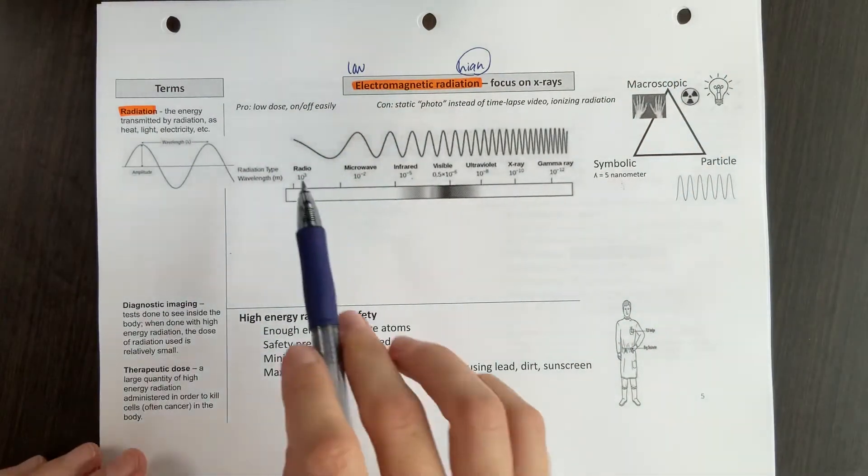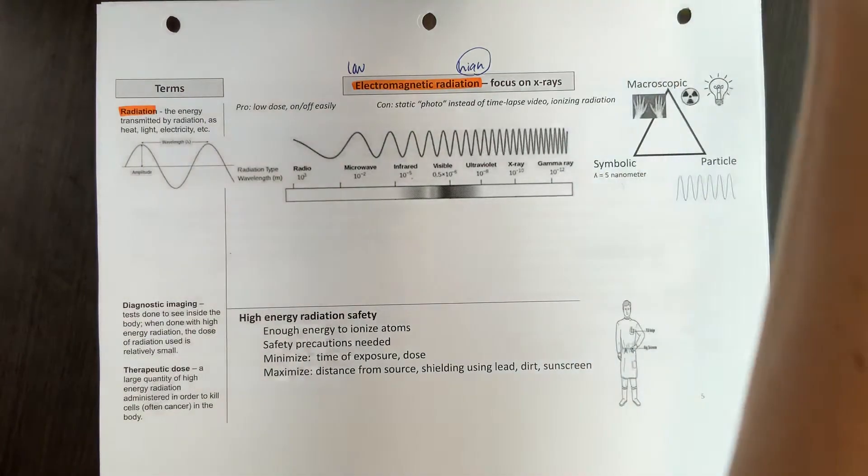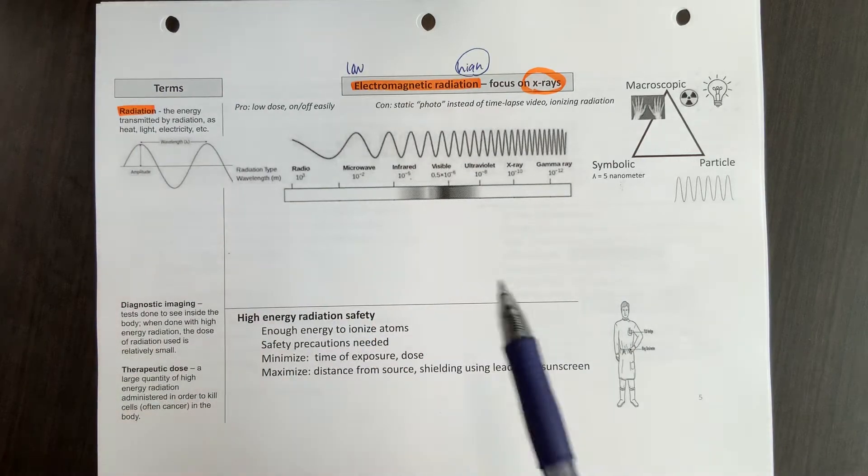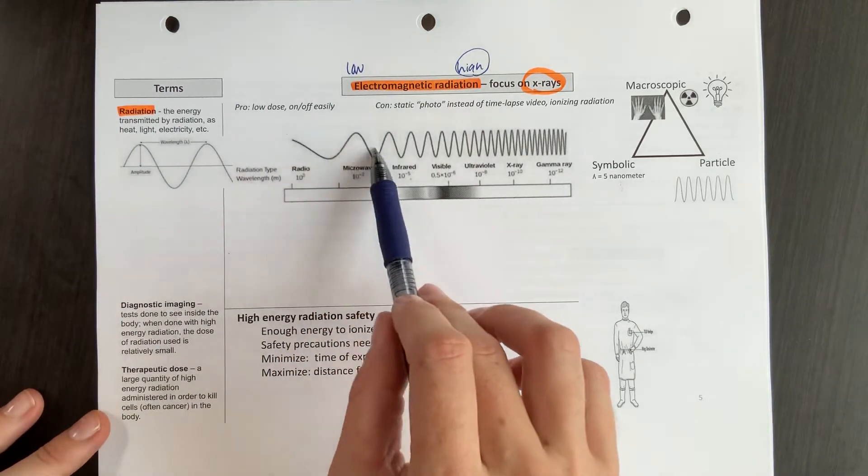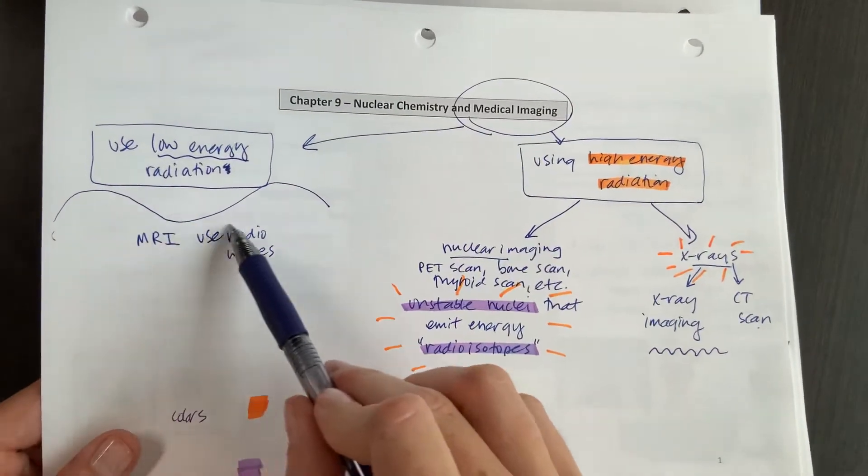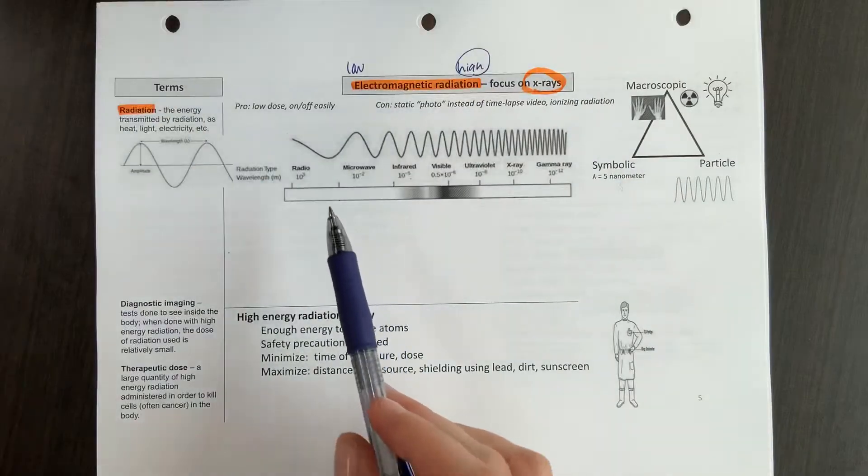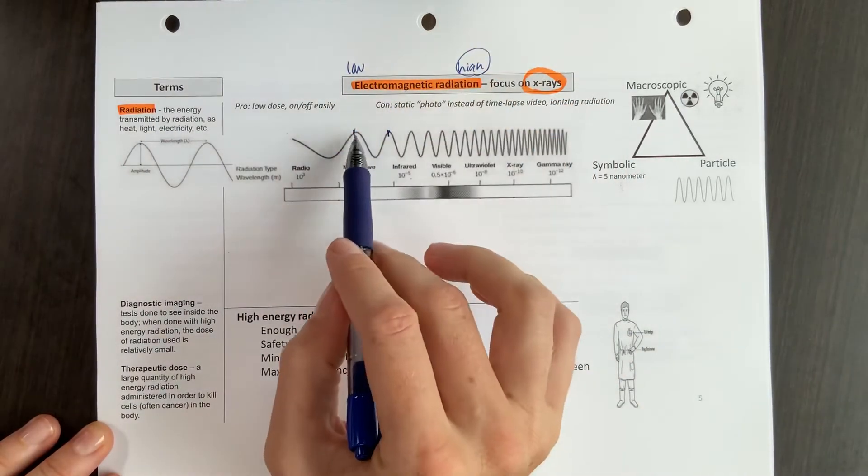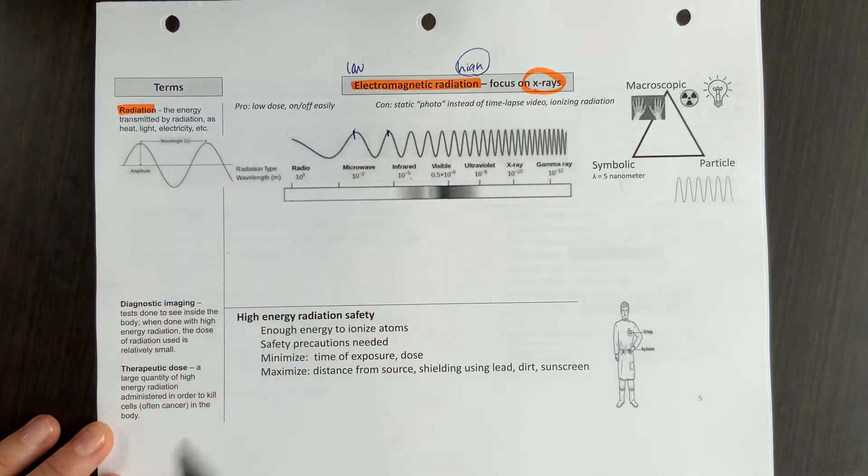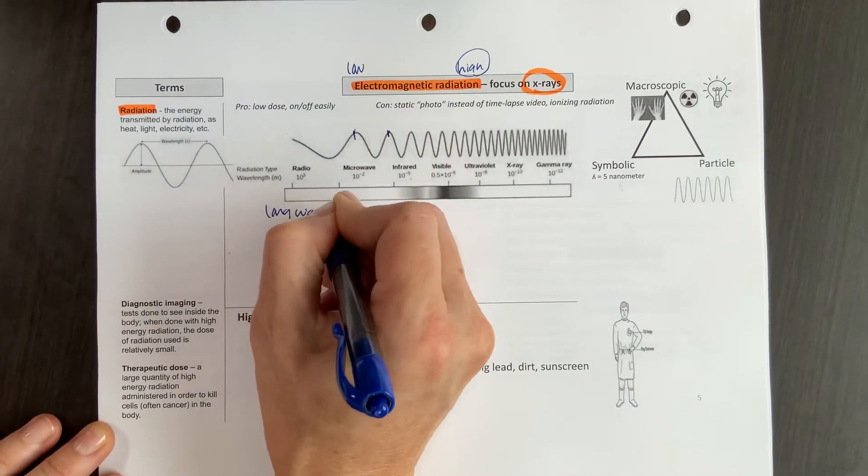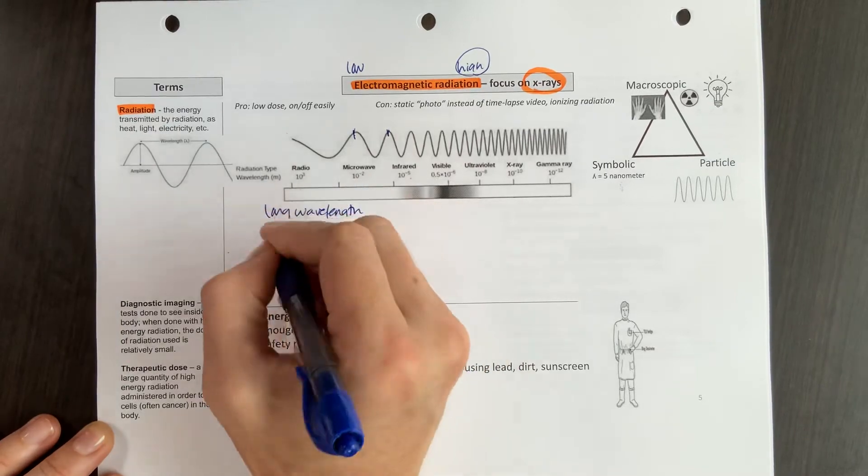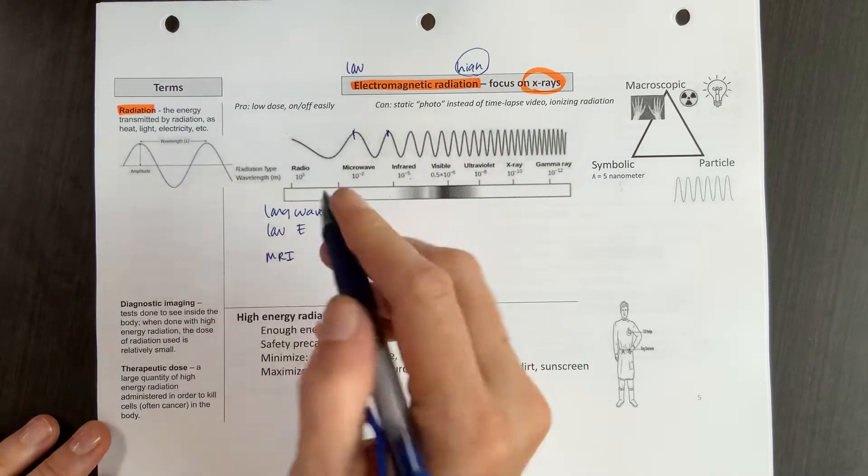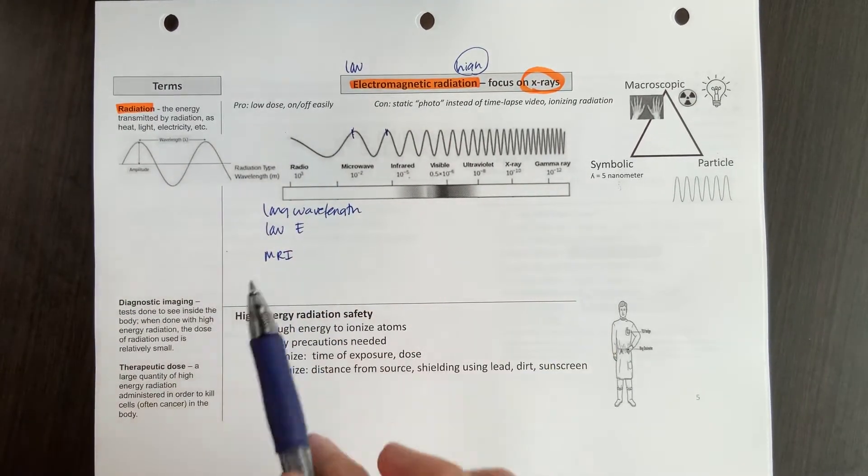And as we do that, let's look at this spectrum here. So we will look some at our x-rays here in a moment, but let's first look at this spectrum. So on the spectrum, you can see the wavelengths, which I had on our first slide here. We have these long wavelengths and then we have short wavelengths. So long wavelengths, a wavelength is going to be the distance that it takes to go from one peak to the next peak. But long wavelengths have low energy. And this is where we saw this type of energy, this type of radiation is used for MRIs. This is safe. This is not going to harm you in any way.